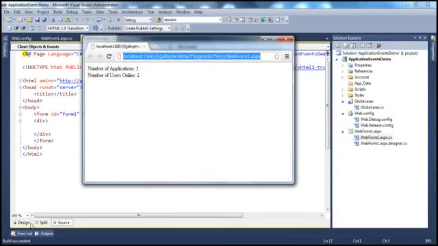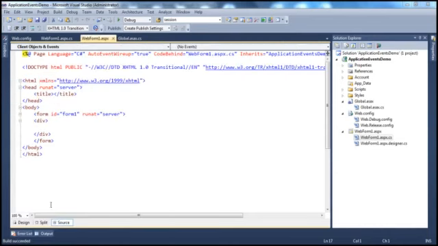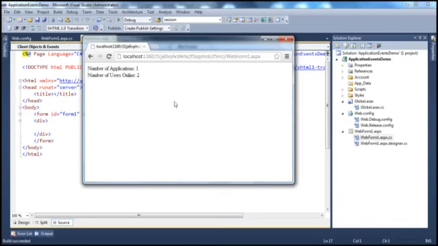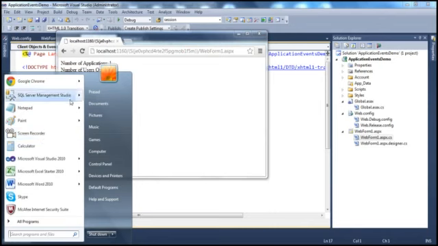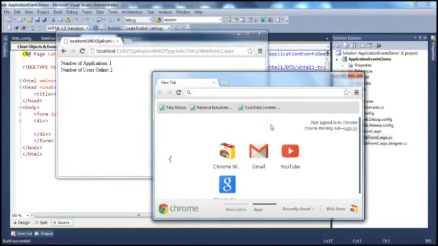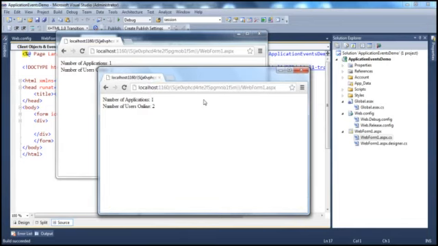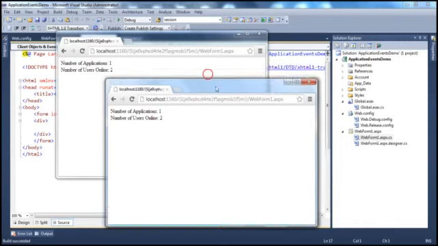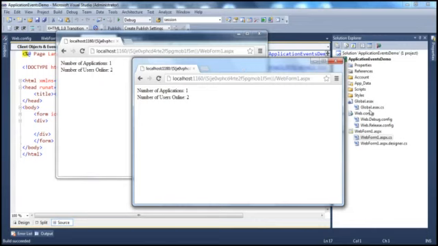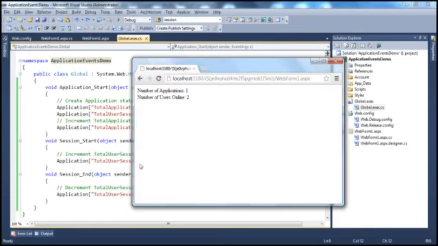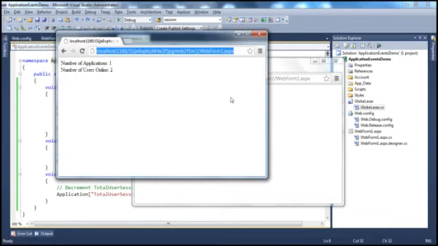If I copy this and then open another instance of Google Chrome, okay, there's some issue with Google Chrome. Let's open it again. So I paste that there. So the number of users online is 2, and then I open another one. Look at this, I'm pasting the exact same thing, and I just copy that session ID as well. So when I press enter, what's going to happen, the same session ID goes to the web server. So the web server thinks it's coming from the same user. So that's why it will not fire the Session_Start event in the global.asax file, because of which the application level variable, the application of total user sessions, will not be incremented. So it's still 2.